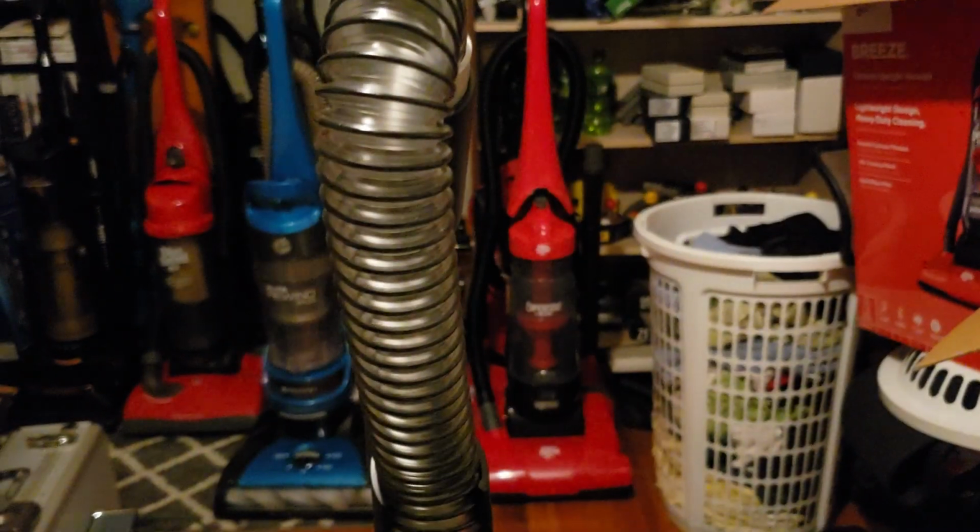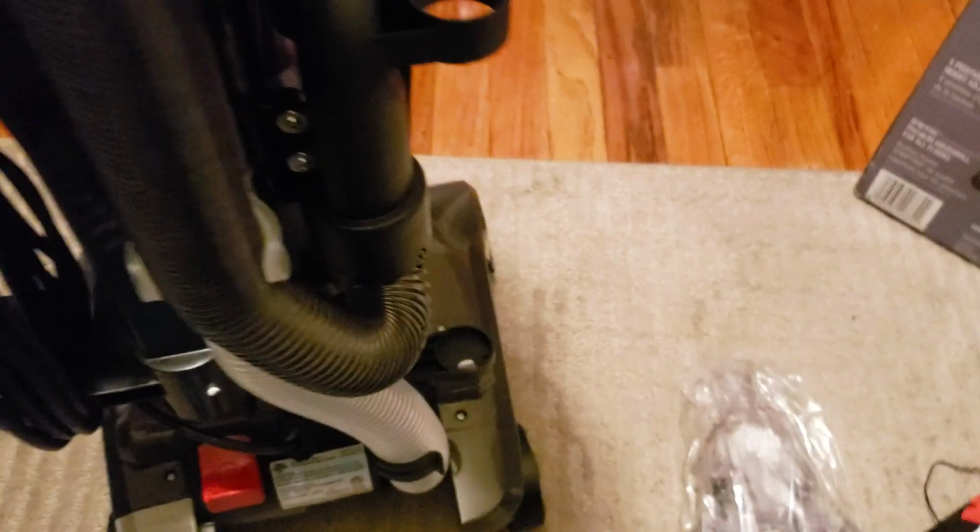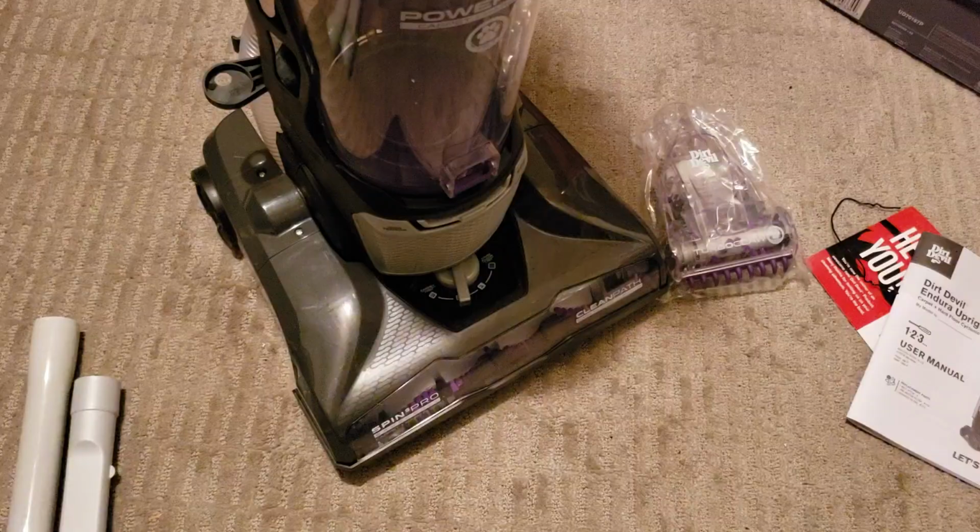And then again, this little clip down here, this little clip up here, and it looks like that didn't really make much of a difference. So it looks like this hose isn't going to look exactly right, but that won't affect cleaning performance, and that's pretty similar to what it's supposed to look like.